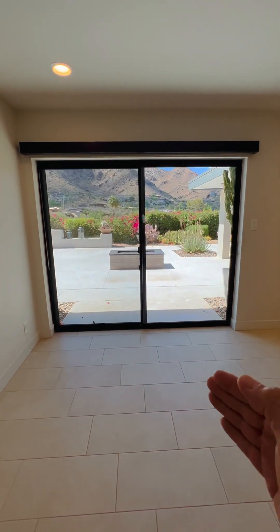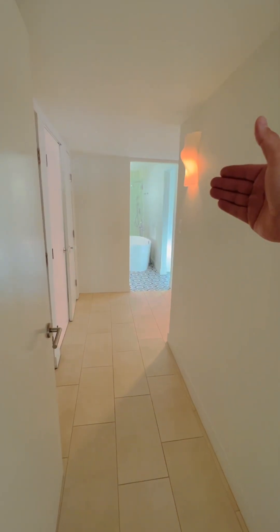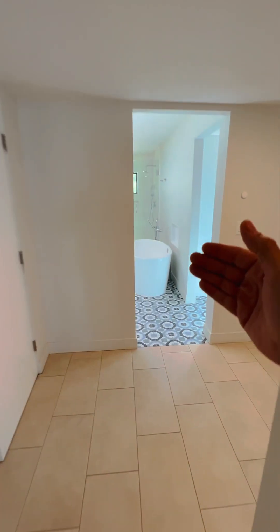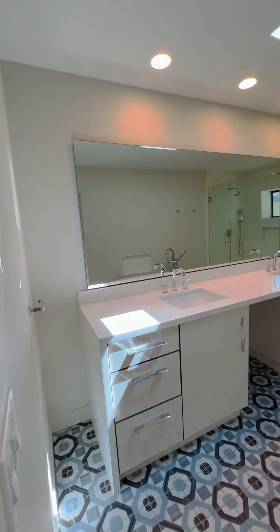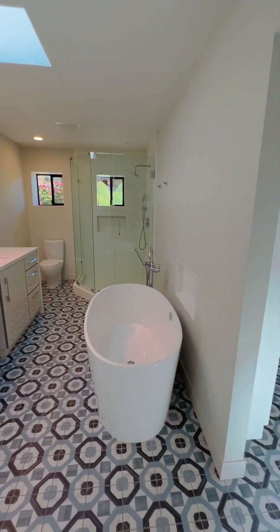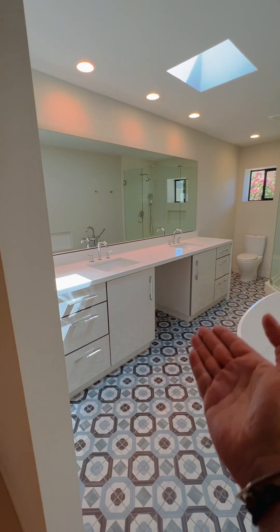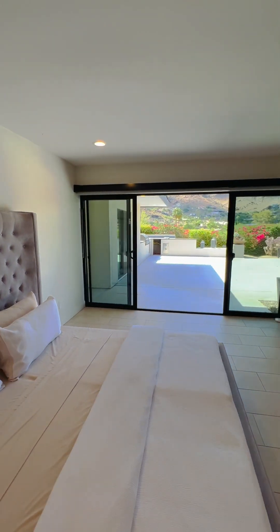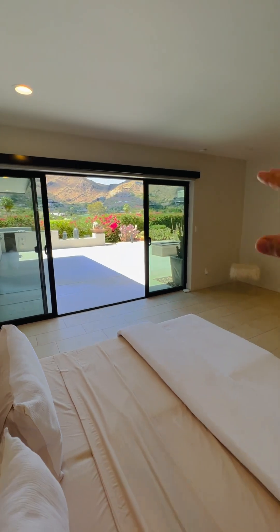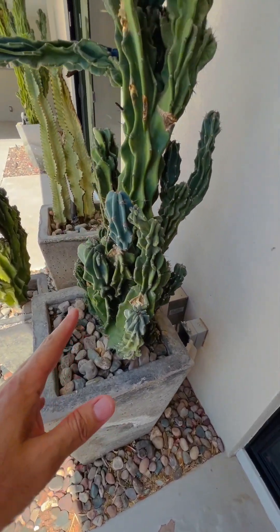Just imagine yourself waking up and looking at this view. And here it is — the master and commander, the master bedroom. So much attention to detail, guys. Look at the flooring, custom-made cabinetry, the bathroom cabinets — everything has been truly thought out. The master bedroom has the perfect best view of the house. Again, exotic cacti everywhere.